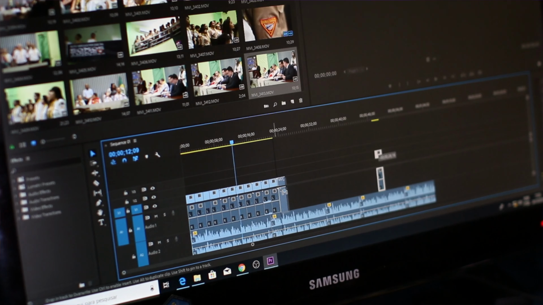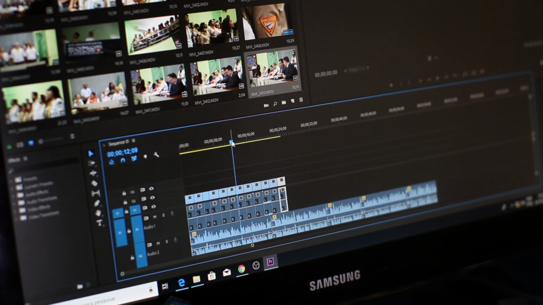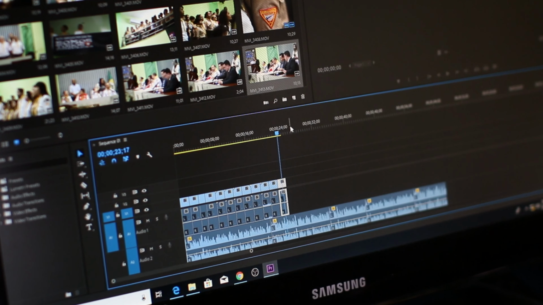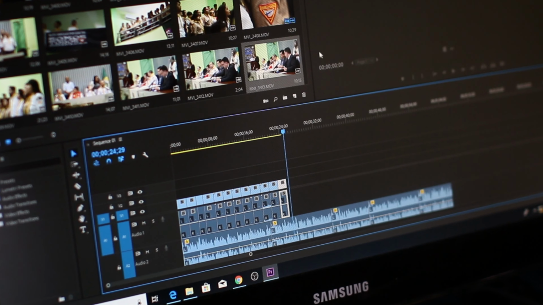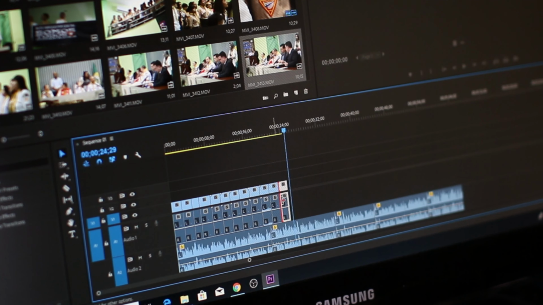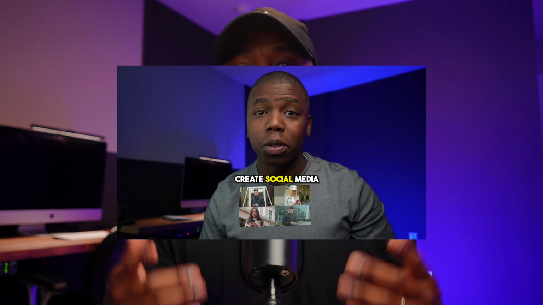And one of the best ways to make sure that your content doesn't end up dragging on and on is through editing. Editing your videos so that it's short, snappy, and quick allows you to record whatever content you have, but then in post-production, you can make sure that it's speedy, efficient, and gets directly to the point. And one of my favorite platforms and apps to do that is called Descript.